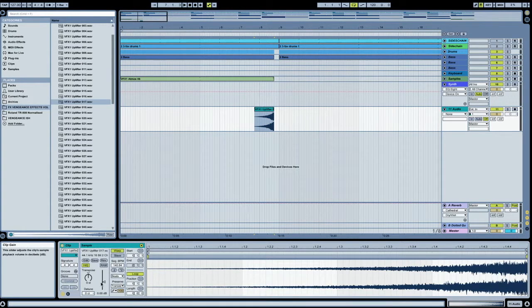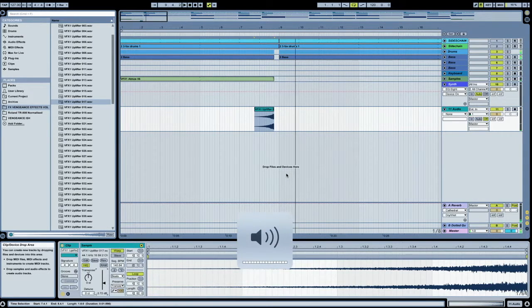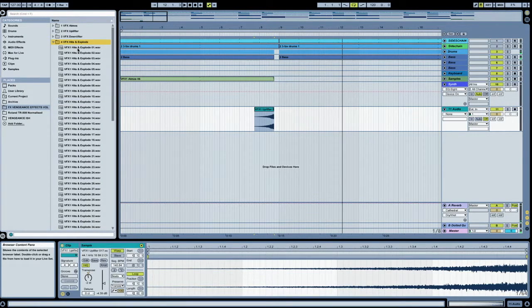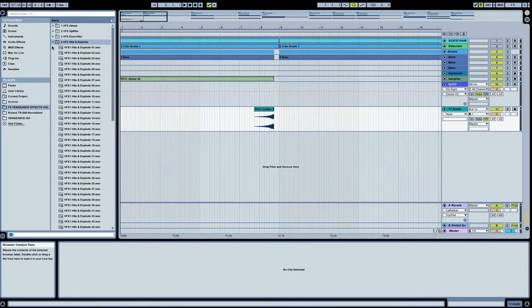Double click on it to turn it down a little. And you can also transpose the pitch of any of these samples that you use, just to kind of make it your own, and you can make it something different. I'm going to add a hit right at the end.